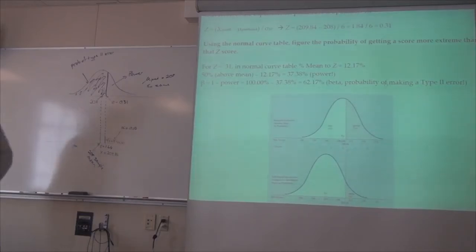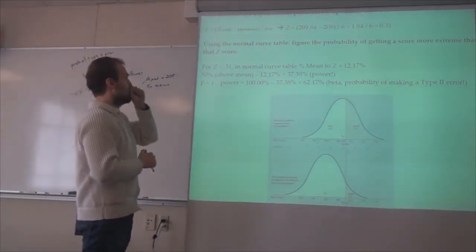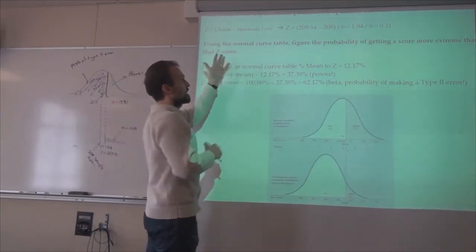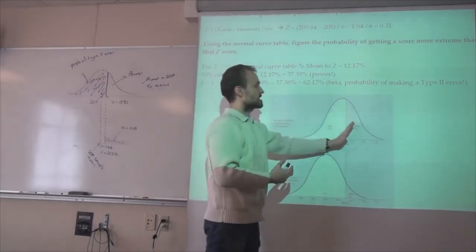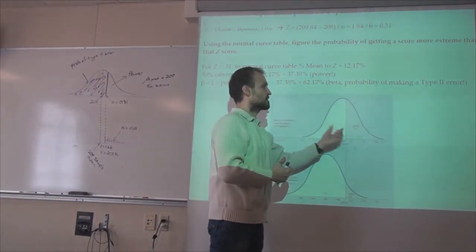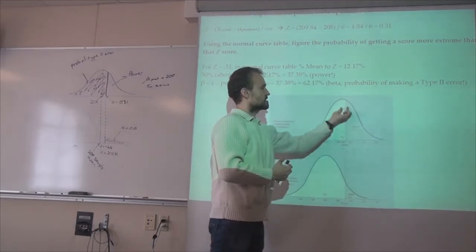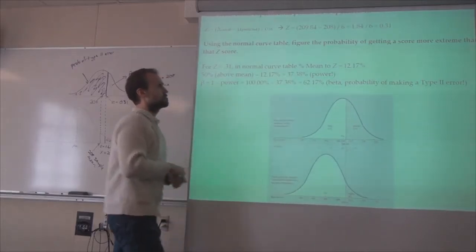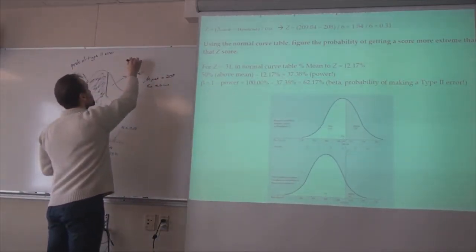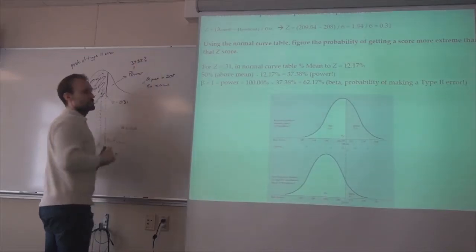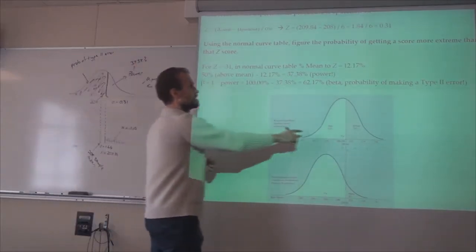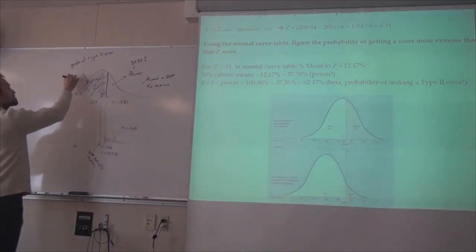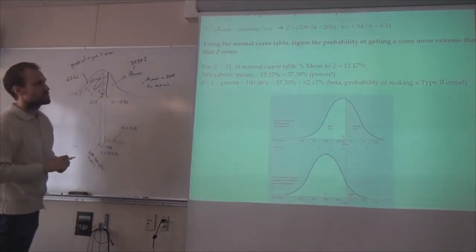Highlight the calculation. So now, using my table for a Z-score of 0.31, I can calculate many different ways depending on how it sits. I can see it as a table, in the table. I can see it as the tail. I can see it as the percentage to the mean, and combine different regions, and I get 37.38% for the power, which then gives me the probability here of 62.6117.